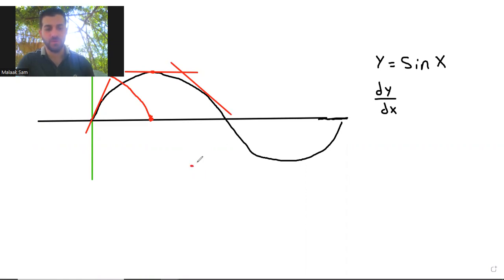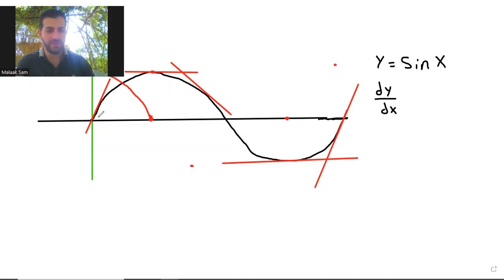So it reaches -1. After that, if you find the derivative at this point here, because this tangent is parallel to the x-axis, the derivative is 0. And if you draw a tangent at any point here, you'll find the derivative will go up to reach 1. I've drawn some tangents just to determine the derivative along the way of sine x. Here the derivative is positive.